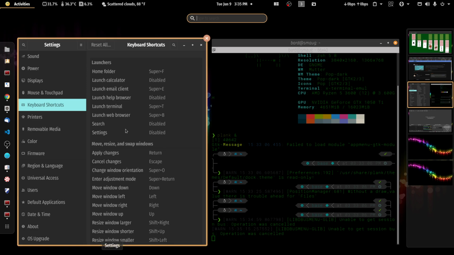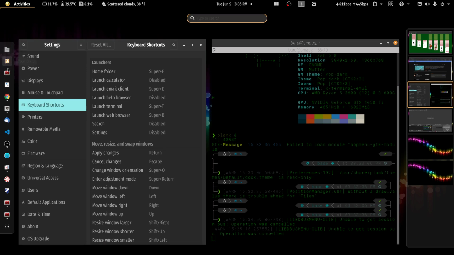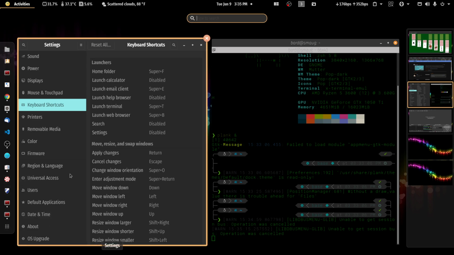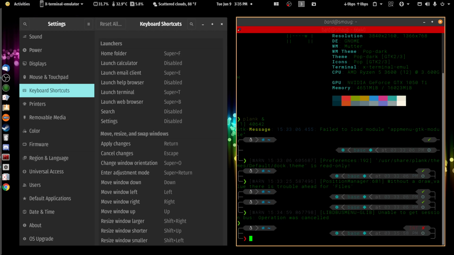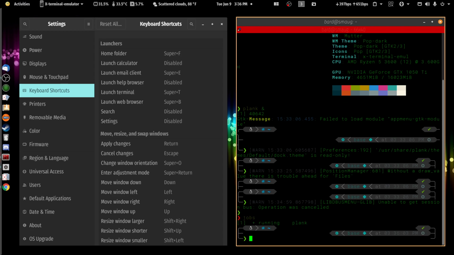But I would argue then that maybe all you need is this dock, the one that's hidden, the one that's only available within the overview. In which case, you can get rid of Plank.